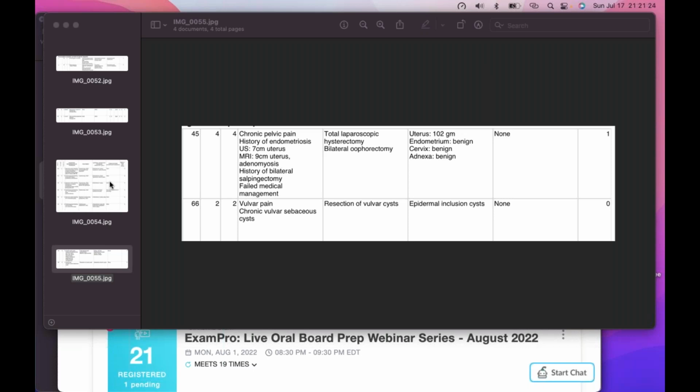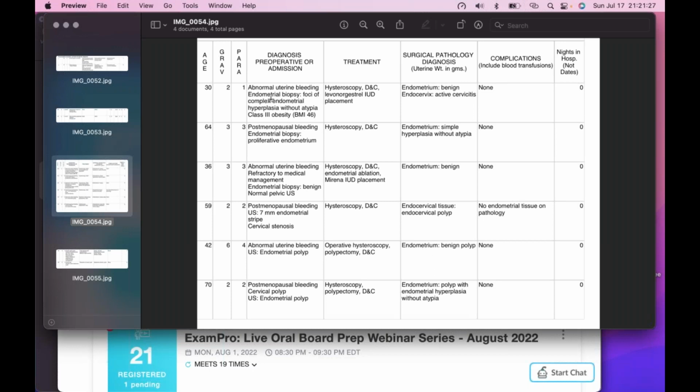Note that, and I'm going to go back to this one, anytime I see patients like this, like abnormal uterine bleeding, then other questions pop up in my head. Okay, you have abnormal uterine bleeding. Does this person also have anemia? Is this person on iron therapy? Does this person have abnormal uterine bleeding that's refractory to medical therapy, that's giving them persistent symptomatic anemia? So consider adding that information, if possible.